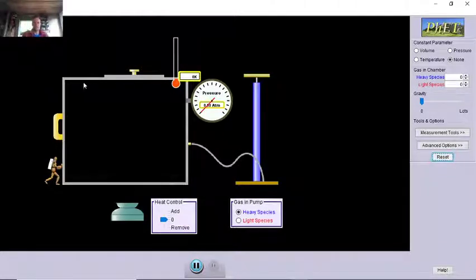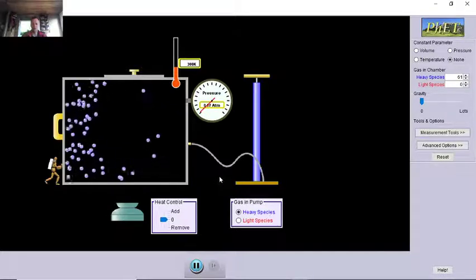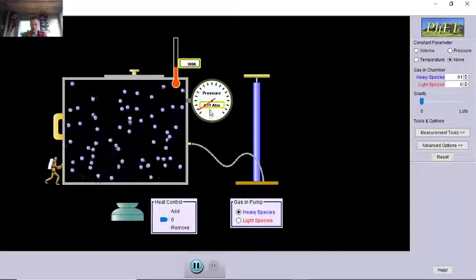So what you've got here is a container. Don't worry about the little man here, he's used for something else, but it's an empty container, it's a vacuum, there's nothing there whatsoever. And here you've got a super duper pressure sensor. It's measuring ATM, and that is actually atmospheric pressure. So basically it's on zero at the moment because nothing's there at all. So what you can do is pump in some air particles. Now, when you pump the air particles in, you probably notice I'm starting to get a pressure reading.